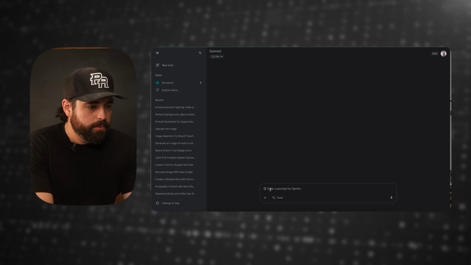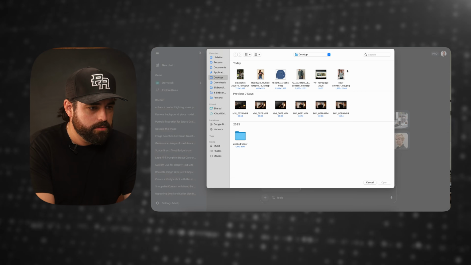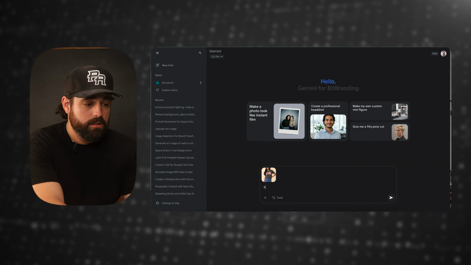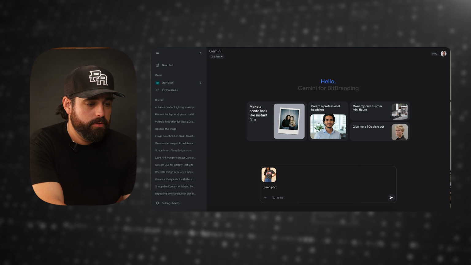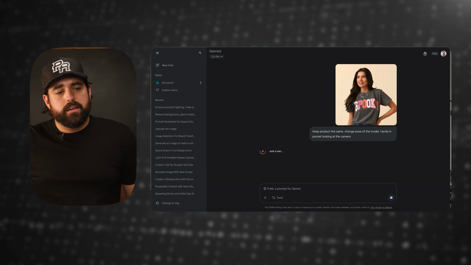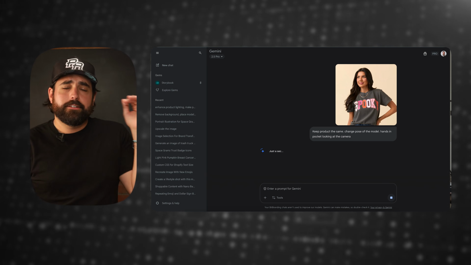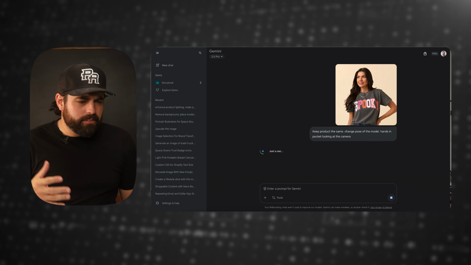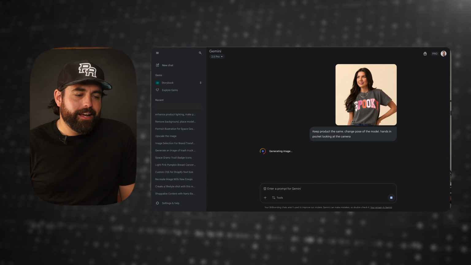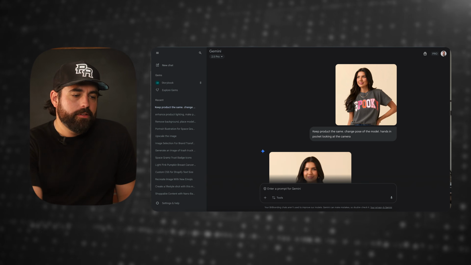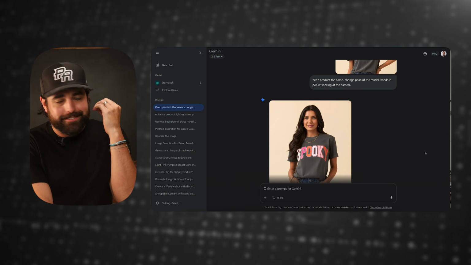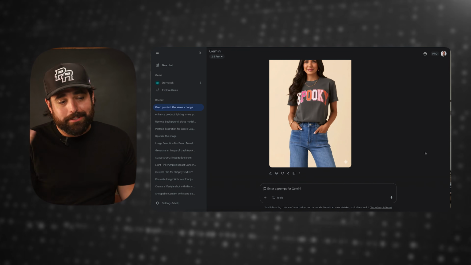So let's go ahead and upload a new photo here. Files, let's do this girl right here. And let's just say, keep the product photo the same. So let's see how this does. She has a hand on her hip and she's looking into the distance. I told her to look straight into the camera. I guess I put both hands in the pockets. We'll see how that looks. I kind of wanted just one hand in the pocket, but let's see how this turns out. I mean, can't get any better than this. Same model, same product, just looking at the camera, both hands, and that actually looks very natural.